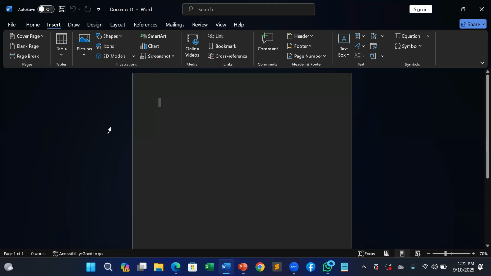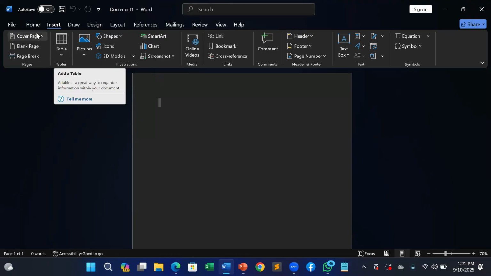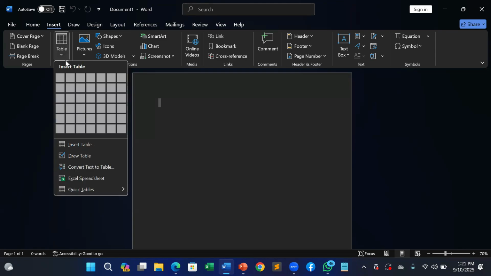Let's say we want to create a list of teachers and their phone number with their state, then we can just create that table. As you can see, whenever you enter Insert, you will see Table, then you click on the table. These are the columns, these are the rows. So if you want to insert the table, you left click on your touchpad.